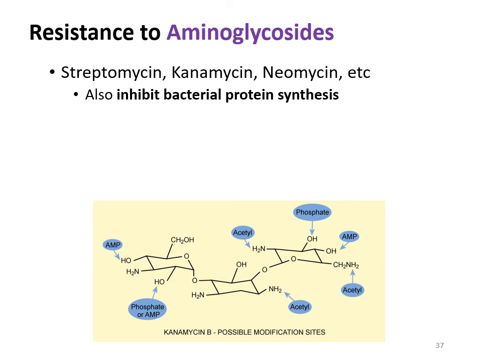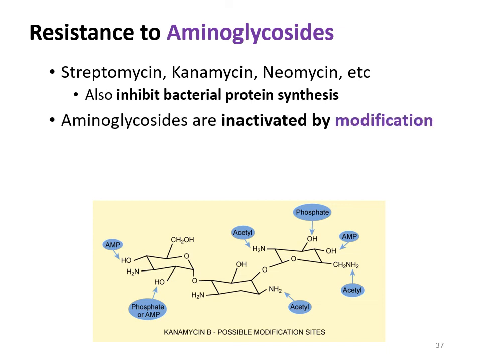So how can that bacteria fight back? Like we mentioned in the previous slides, by capping or modifying those groups that the antibiotic would use to bind to the ribosome. So if the bacteria can now cap the OH groups or NH2 groups with acetyl groups or phosphates, or somehow modify these groups, that antibiotic can no longer bind to the bacteria's ribosome. It can no longer block protein synthesis, so the bacteria survives.